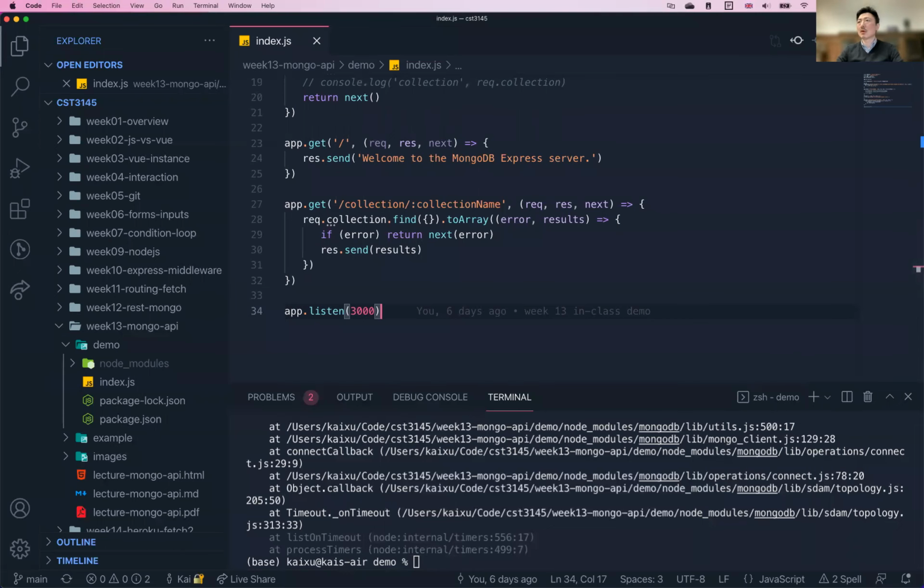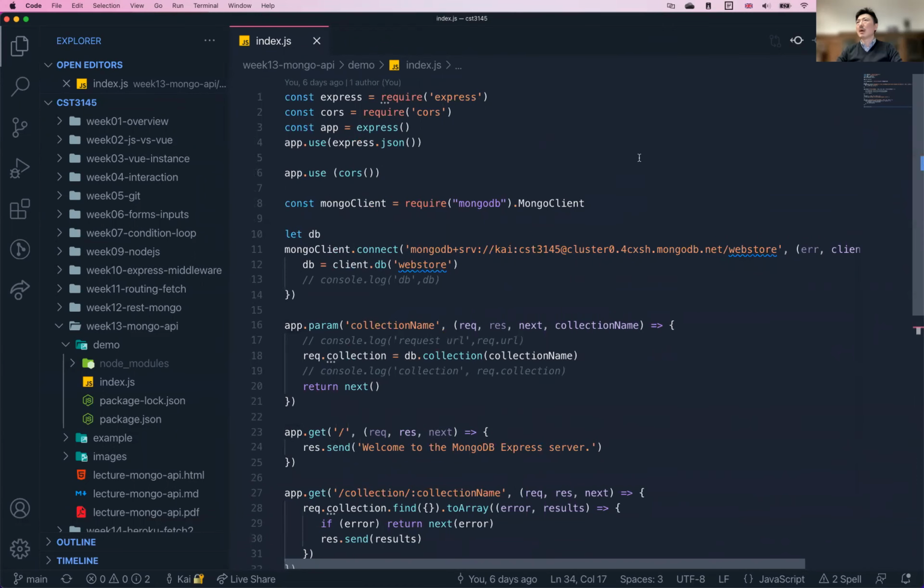So this is the code we created last week, if you remember. This is the backend. We require express and also add this part, which is to avoid cross-origin access errors. Then we created the express app, and this one is for parsing the parameters. And this is where we use the MongoDB module, which needs to be installed.